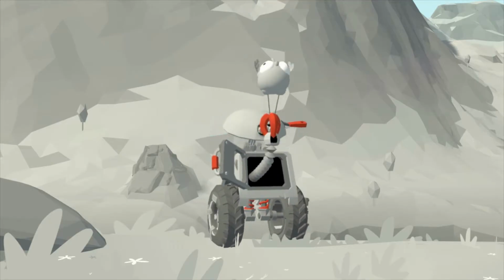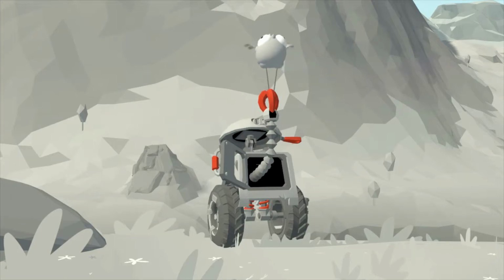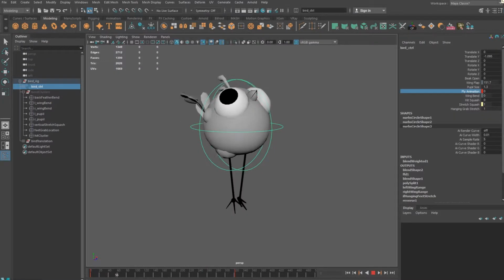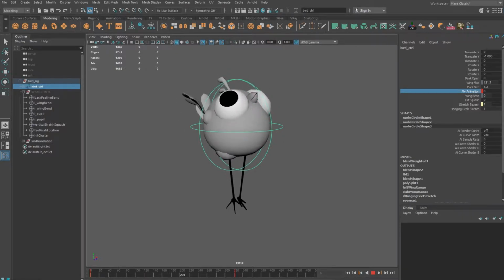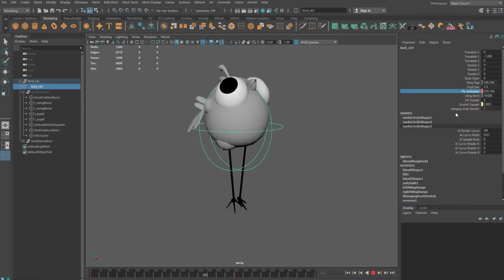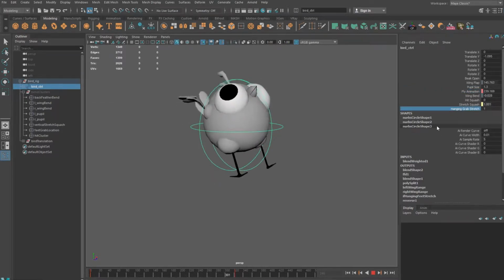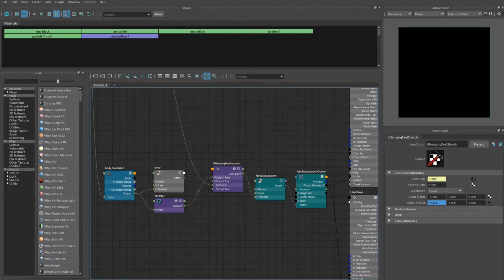In one particular shot, the bird is being grabbed by its legs while flying. To set this up, the feet had to remain stationary, while the rest of the flying animation continued. This was a bit of a challenge because normally the bird's legs were rotating and moving during the flying animation. I tackled this with some node networks.